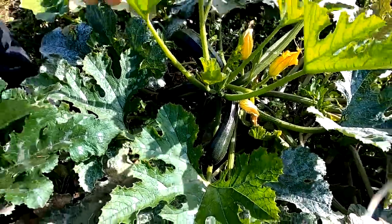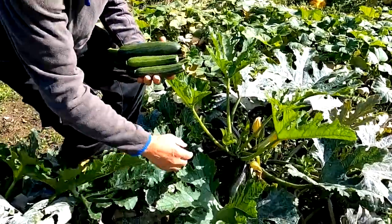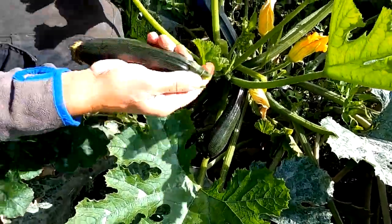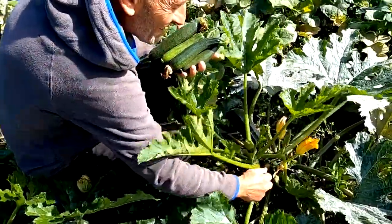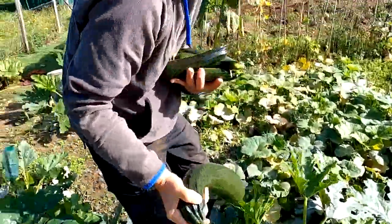So week 3 of September, and we're still getting some decent courgettes as well, so that's pretty good. I didn't expect to get many more, but I think the recent rain has helped. They seem to have come back to life again. Oh, and a marrow as well. That's not bad.